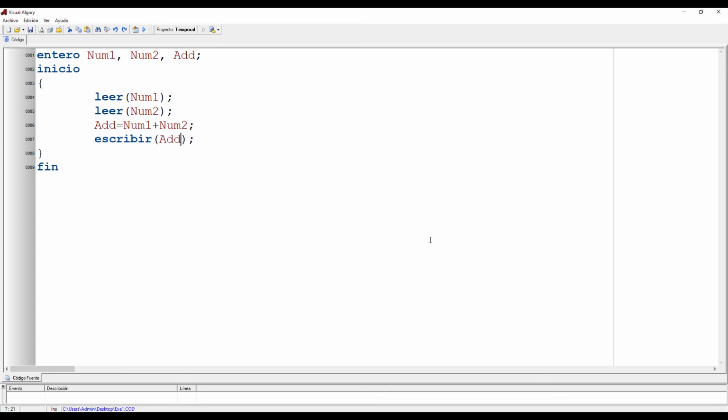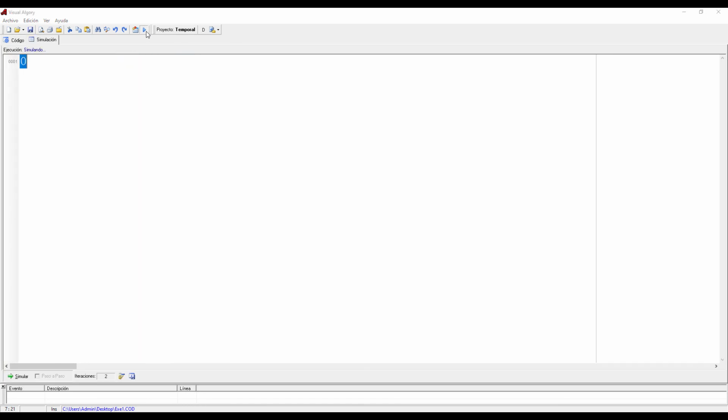Okay, now I will run that program. You need to click on the execute button and the program appears in execution, simulating it. What happened here?